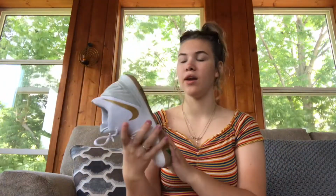This is my basketball shoe. These are Kyrie 5s. What she said. And I like the little gold designs here and here. But I'm not really into gold anymore. And I don't really like the gold and the green together at the bottom. I do like the little design there though. That's really detailed. I don't like that there's white and the gold together. I don't like the way that looks for some reason.